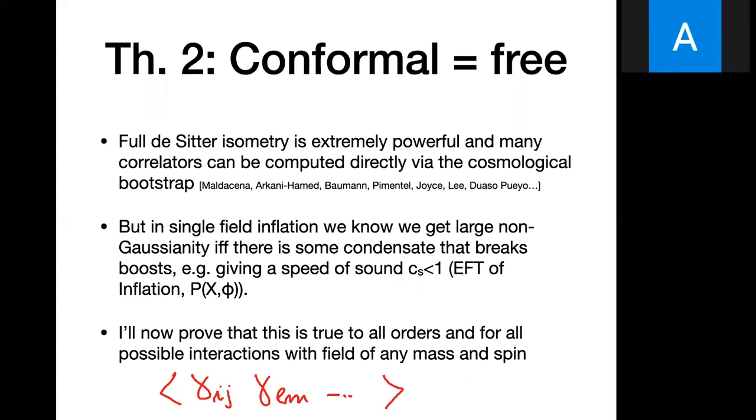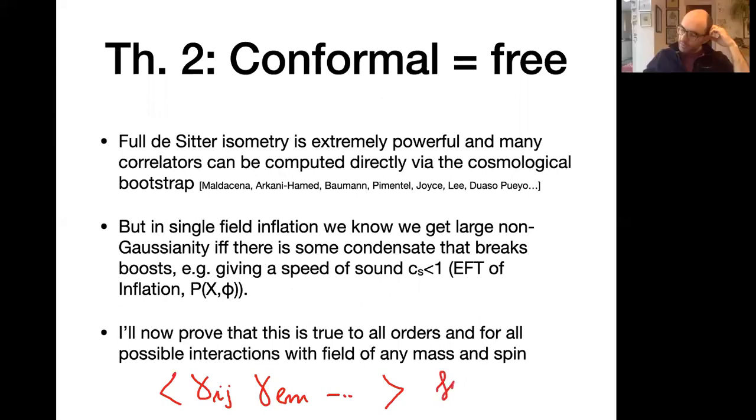So the question is, are there any field redefinitions in this case? I don't think I know the answer to that. I mean, 6 months ago, I would have said, yeah, probably, because we haven't proven that there aren't, so probably there are. However, I wasn't able to find a field redefinition for the transverse traceless part of the graviton. So I've recently started suspecting that maybe there aren't any.